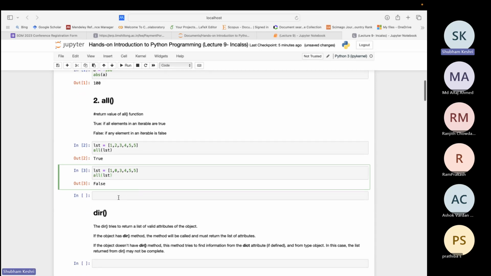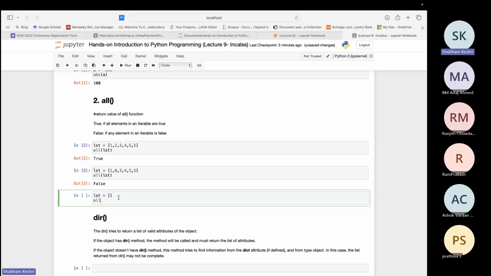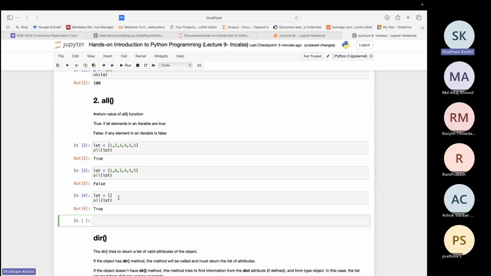All right. Now this function is defined such that if you give it an empty iterable, suppose you have a list lst as an empty list, and you say all of lst, in this case it will actually give you true. This is how the function is defined. It is not a question of why it is giving true or why it is giving false. This is how the all function is defined. Whenever you pass an empty iterable, it may not only be a list, it can also be a tuple. So you have a tuple t equals, you can give lst also, but for understanding purposes I have given a different name.